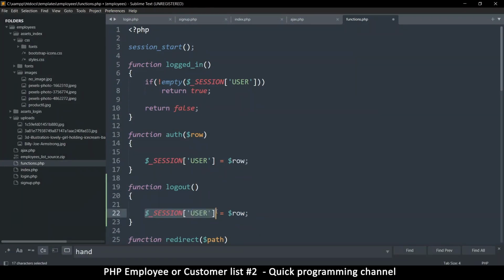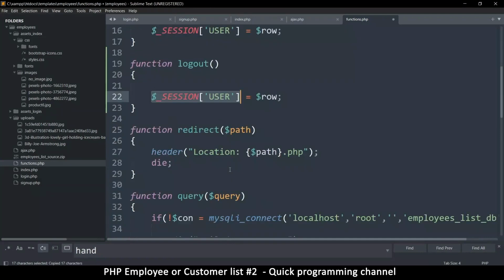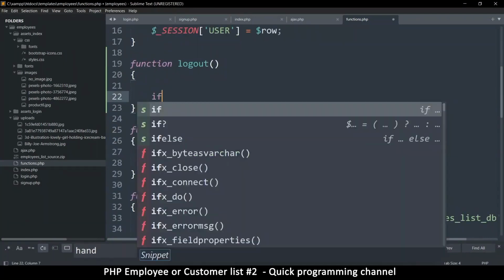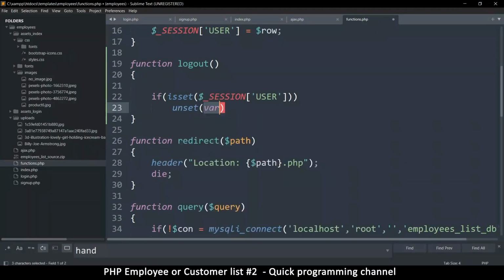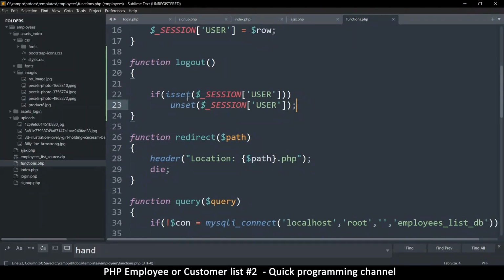All we need is to unset this value. So all I'm going to do is say if that value is set, then unset it. It's as simple as that. Okay, then we have logged out.